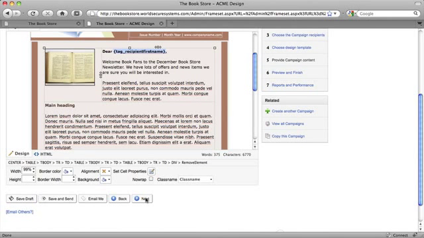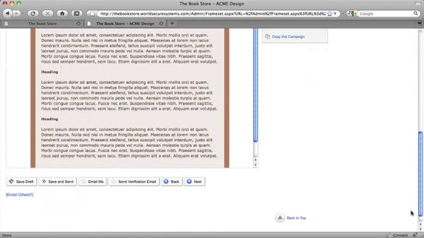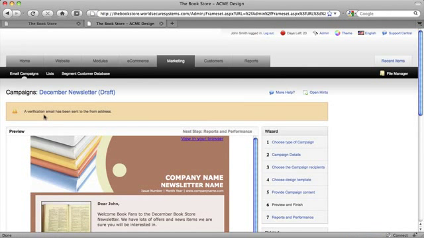When you are happy with it and ready to finish, just click Next and we'll move on to the preview and finish phase. This is a step where we can also set up your email address if it's your first time sending out a campaign. So let me get that out of the way first. At the bottom of the preview page, I'll click on Send Email Verification. And that will send out an email to this address that contains a link that will verify that address as a valid one.